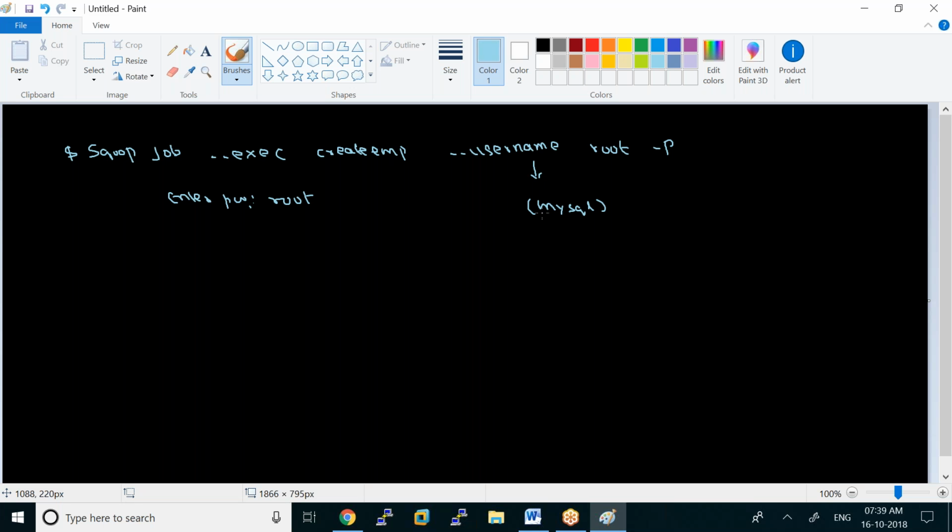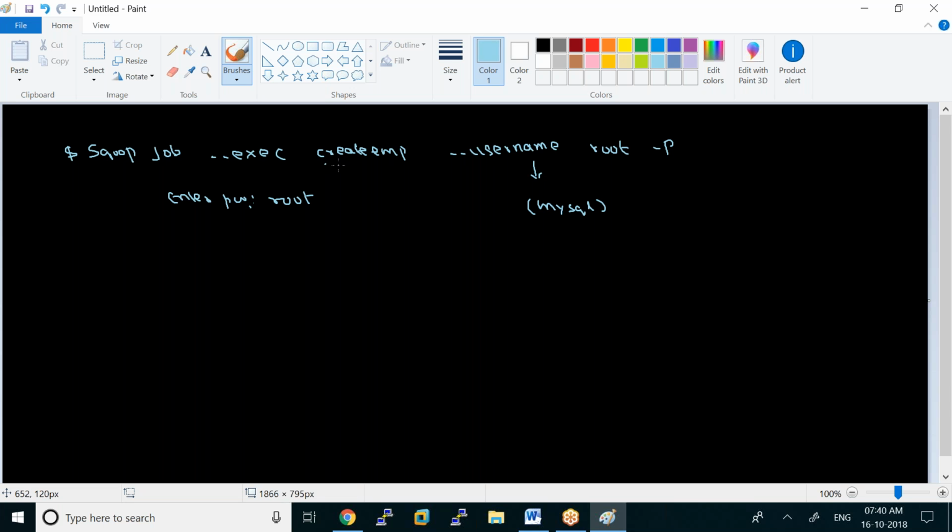Already in create EMP we have given username and password. So why do we need to give it again here?